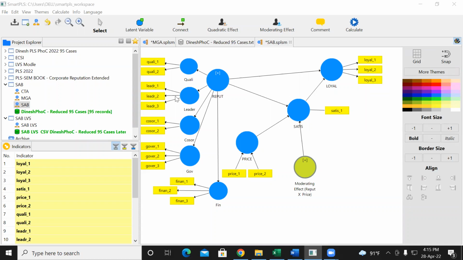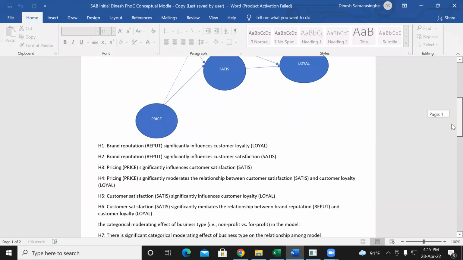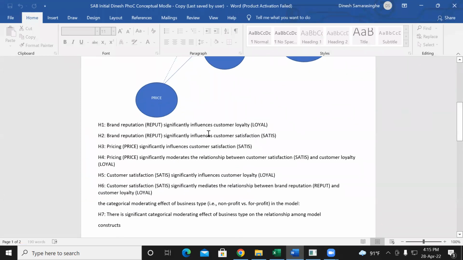Okay, then my first one is the mediation. It's very simple. Last time we talked about moderation. Now here I have a mediator. I have given you a data set, and also a particular example relevant to the data set, and also several hypotheses. Last time we also discussed, but here there's a mediator hypothesis. That one I want to test. This is the one.